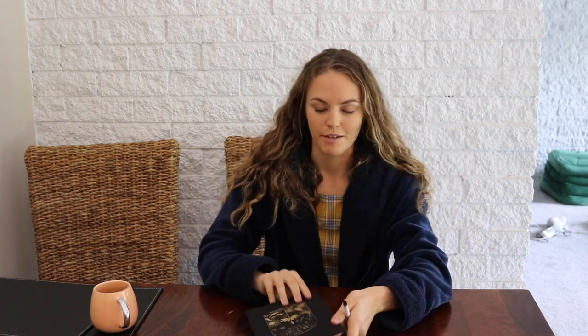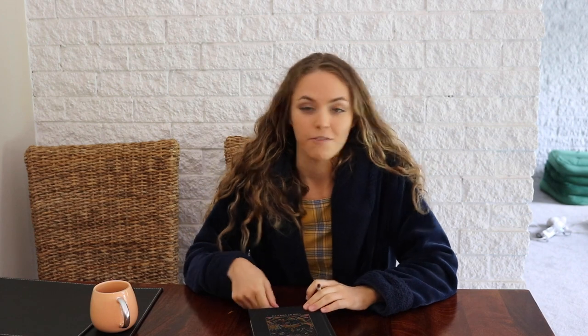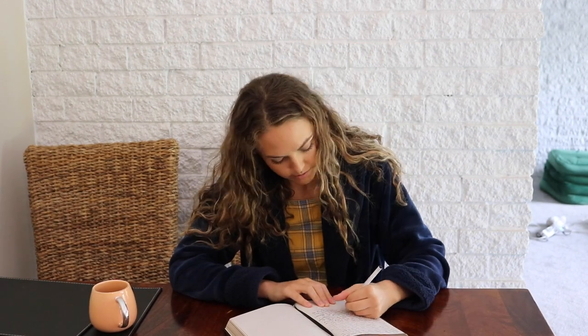I'm going to do a little bit of quick journaling with this 'Year of Growth' book made by Annie Terasova of Dreamy Moons. I love this journal — I met Annie in around 2015 at some Bondi meetup and since then I've been following her journey on Instagram. This year I decided to get the Year of Growth journal because it's so pretty and I've found it super beneficial. I'm just doing my entry for yesterday.